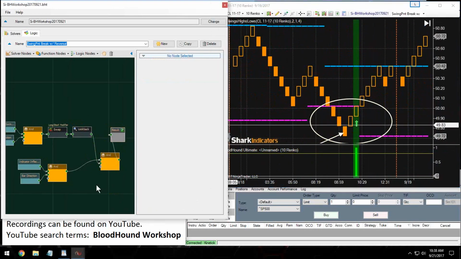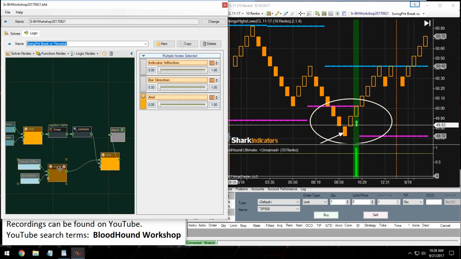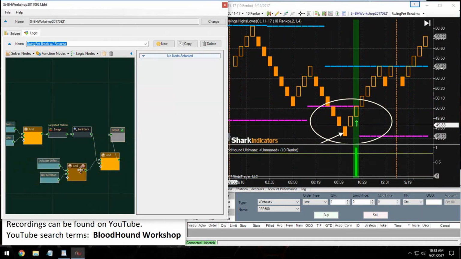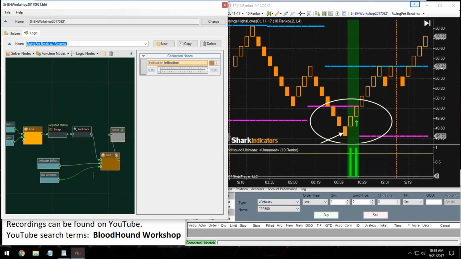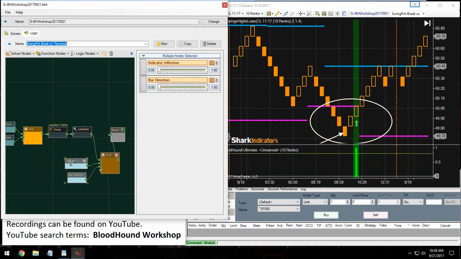Let's say there's one more cleanup that we can do here. Basically, when you have an AND connected directly into an AND, really you can get rid of one of the AND nodes. So I could get rid of this AND node and just connect these straight into there, and you get the same thing.